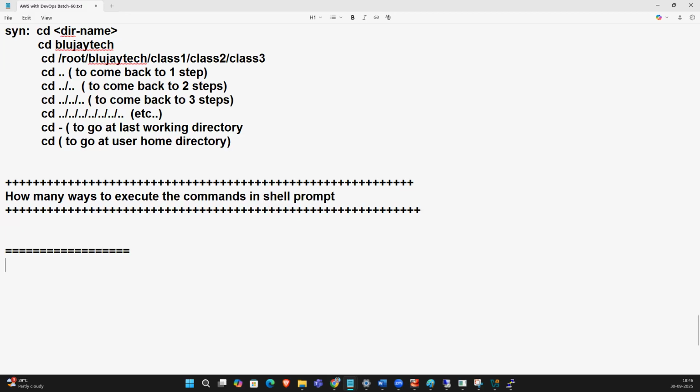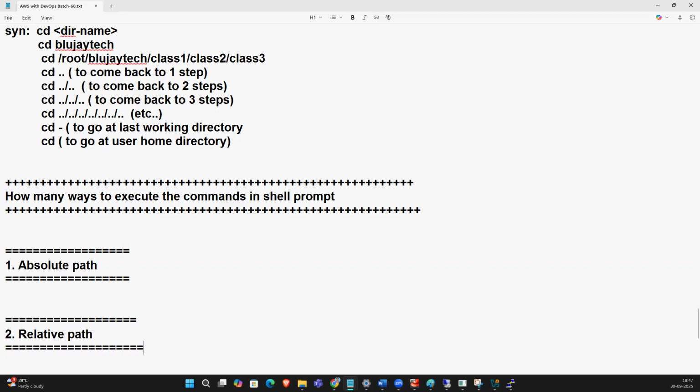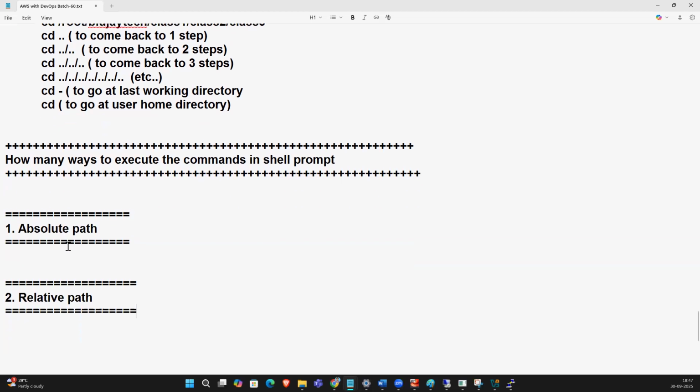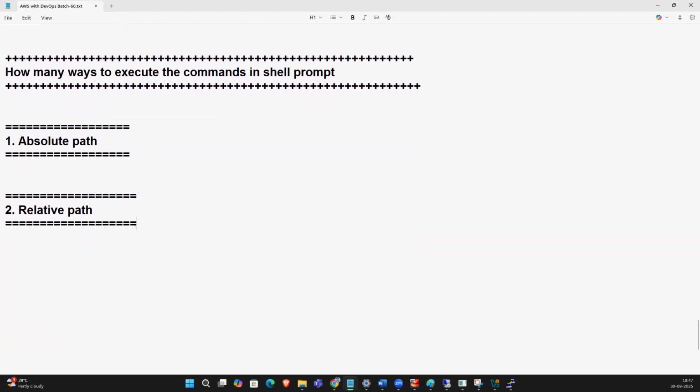Does anyone know? Absolute path, and what is the second one? Relative path. So, absolute path and relative path. What is absolute path and what is relative path?